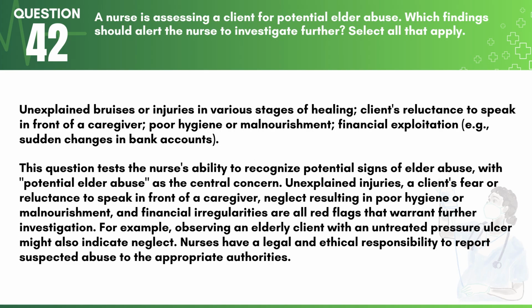Answer. Unexplained bruises or injuries in various stages of healing, client's reluctance to speak in front of a caregiver, poor hygiene or malnourishment, financial exploitation, e.g., sudden changes in bank accounts. This question tests the nurse's ability to recognize potential signs of elder abuse, with potential elder abuse as the central concern. Unexplained injuries, a client's fear or reluctance to speak in front of a caregiver, neglect resulting in poor hygiene or malnourishment, and financial irregularities are all red flags that warrant further investigation.